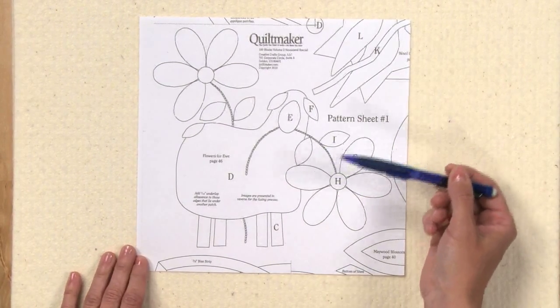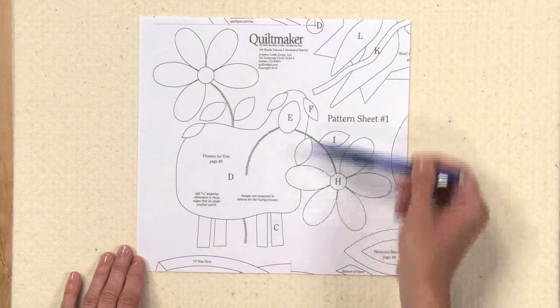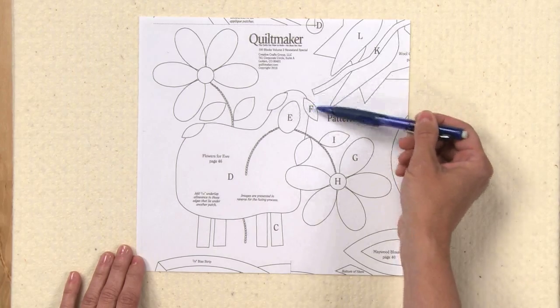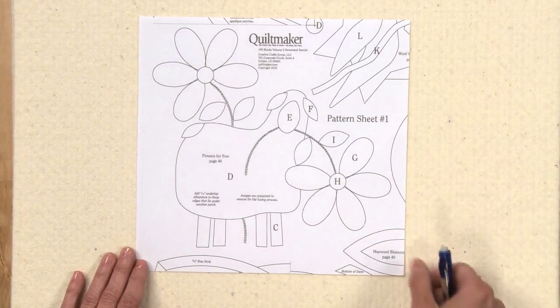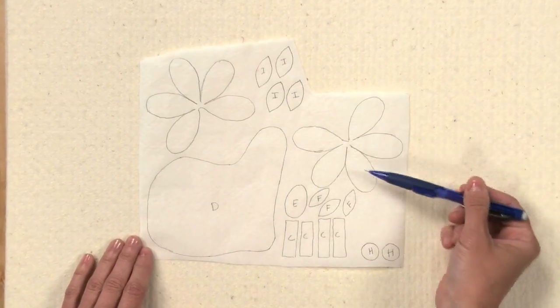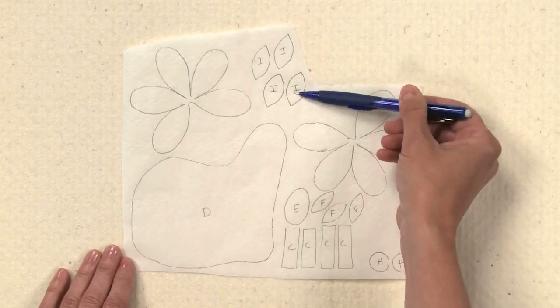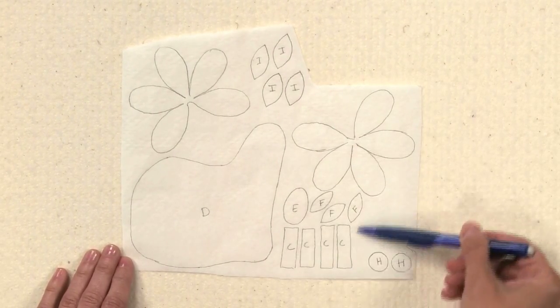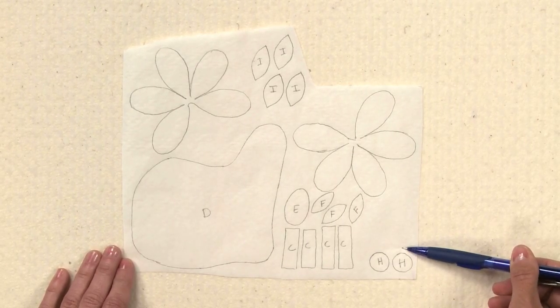Another thing that I like to do is to group the colors. So the sheep's feet and his nose, face, and ears and tail, I like to group together into one place on the fusible web so that it's easier to cut out. So here you can see I've traced my applique shapes. I've traced the green leaves all together in one place, all the black shapes together in one place, and the yellow shapes all together in one place.